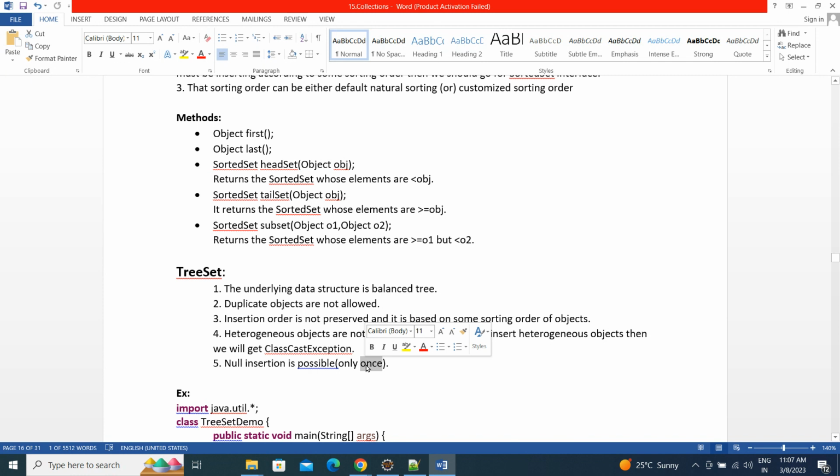Null is allowed only if it is the only element. If some data is already there and you try to insert a null value, it will throw a NullPointerException. We'll see that practically now.